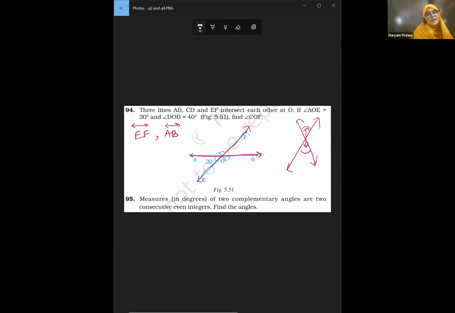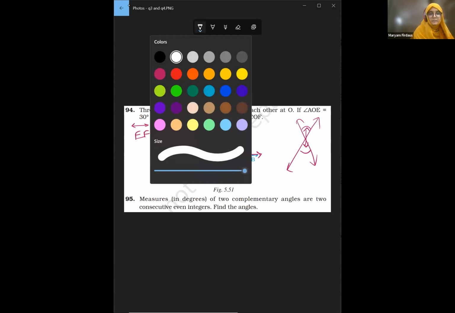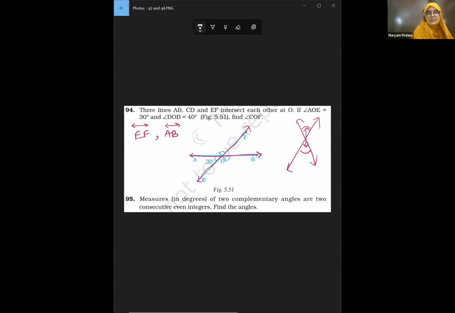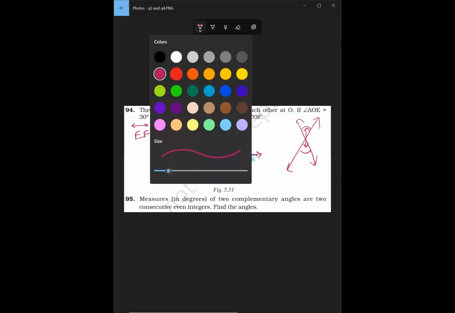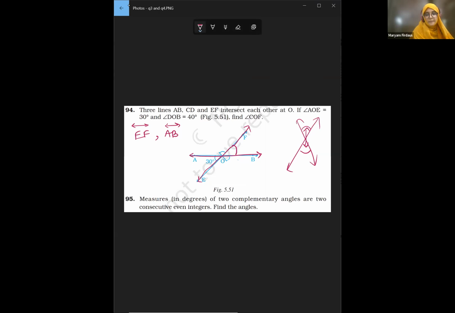Now, can you see these two lines? Are they forming any other angle that is exactly opposite to that 30 degree angle? Are they forming any other angle? No. What is this then? It is like a linear pair. How are they a linear pair? They are vertically opposite, right? They are being formed by two lines that are intersecting.